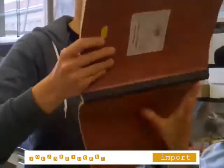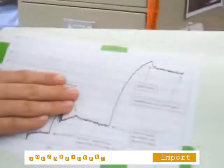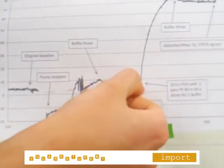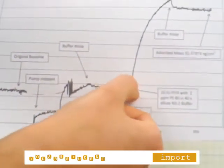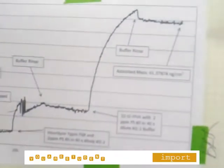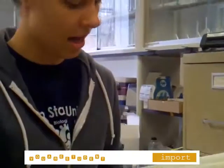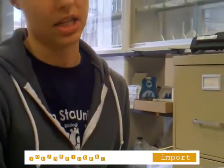But here's an example of the kind of data I get from the instrument. There's nothing sticking to the surface, and then when I put protein in, a bunch of it stuck, and none of it really rinsed off. So what we'd like to see is that if we use a different type of surfactant, there would be less protein sticking to the surface, and it would be really easy to recover the protein.